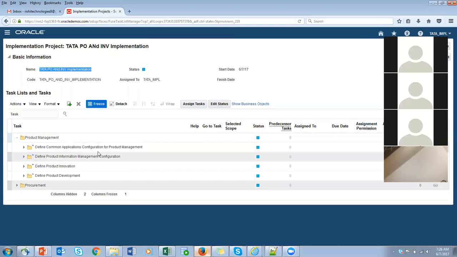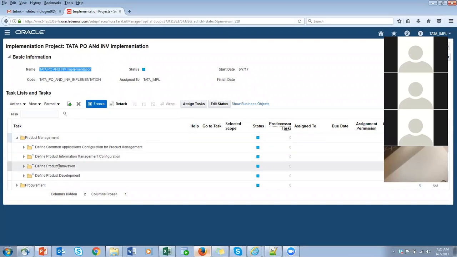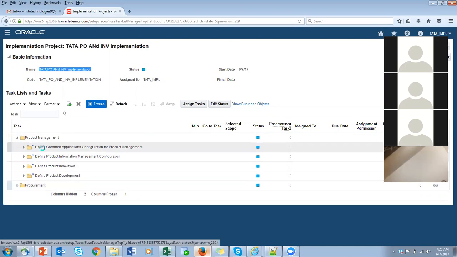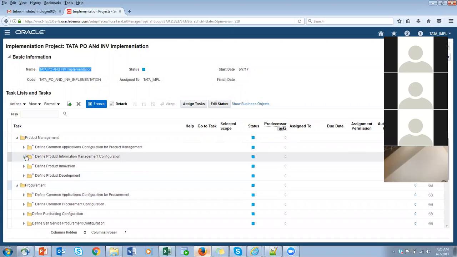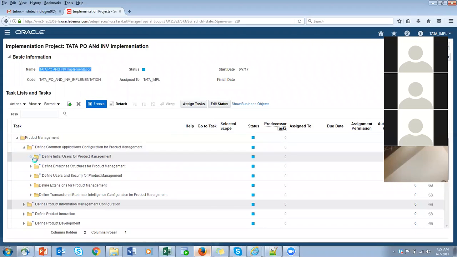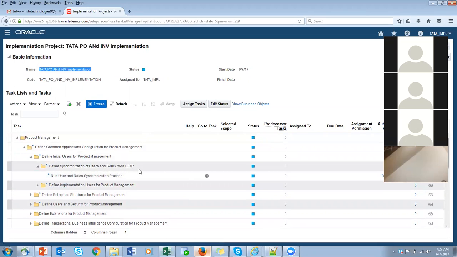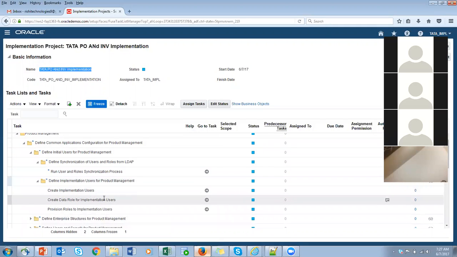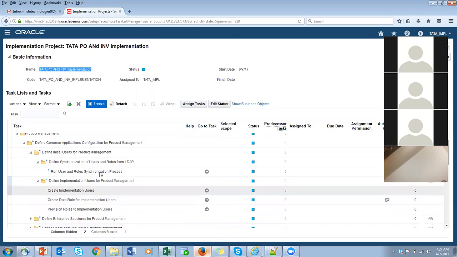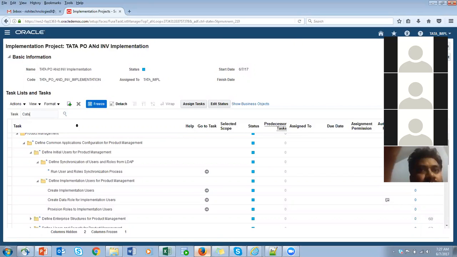Here you can see a lot of options, I mean setups, whatever is required for product management and also for inventory. But the problem from here is that it is very difficult to remember the navigation. In FSM it's very simple to remember, but here there is a lot of stuff, and we have to drill down in depth. That's the reason we generally use the FSM module for any setups, not this. Because it's a little bit confusing and time taking. Anyway, let me search for catalogs. Is anything there? Let me search. One second.